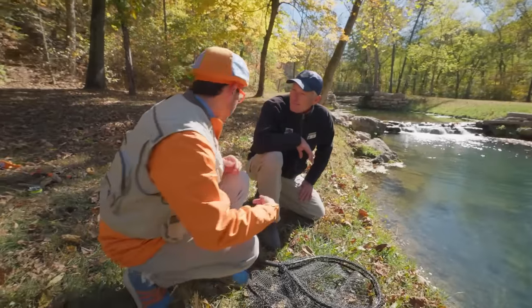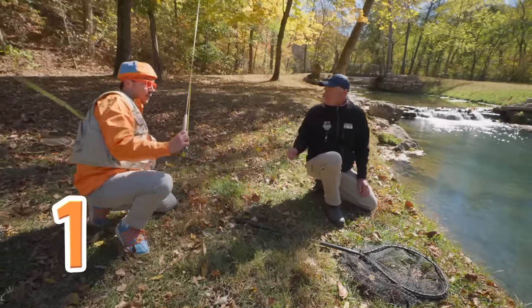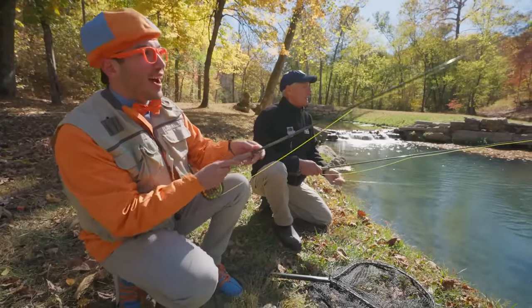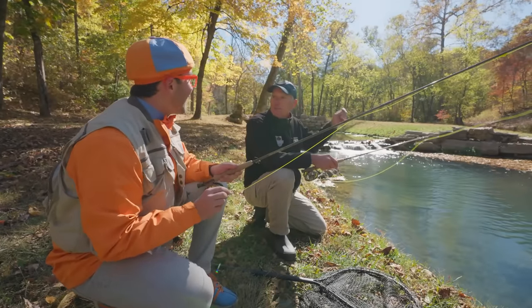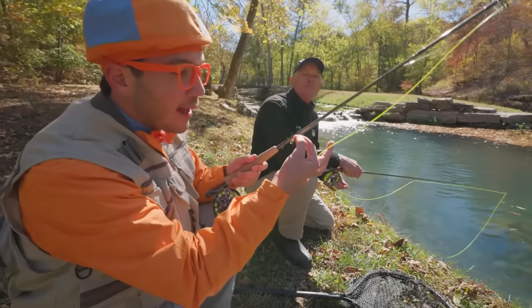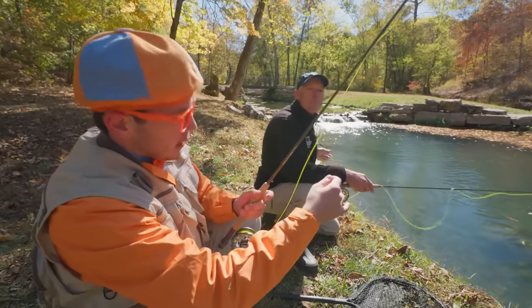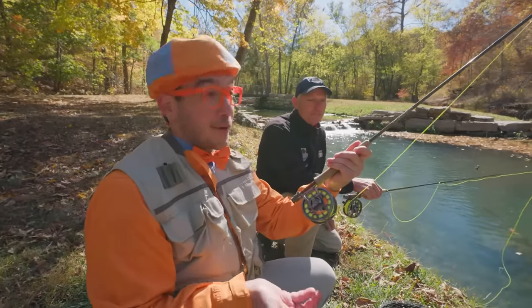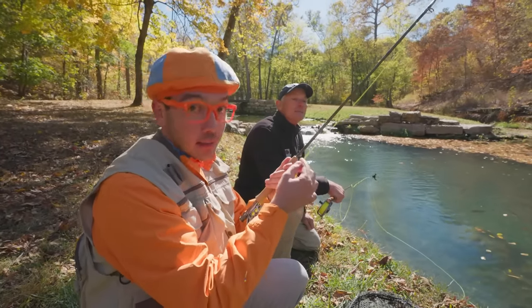Jim, I also noticed you had some other fishing rods. Right over here — there's one and two! What kind of fishing rods are these? These are called fly rods, because they call the lures flies. Flies are very small, so this is a special rod designed to throw little tiny flies — there's a lure right here, a teeny tiny little lure, just like a little fly buzzing around. And it looks a little different — this part right here is the fly reel, that's the reel that holds the line. And the line's different too — it's bright green, big, and really fat. It's a little heavier too.